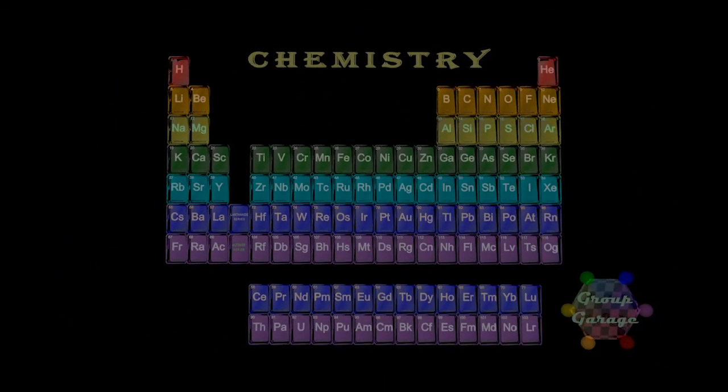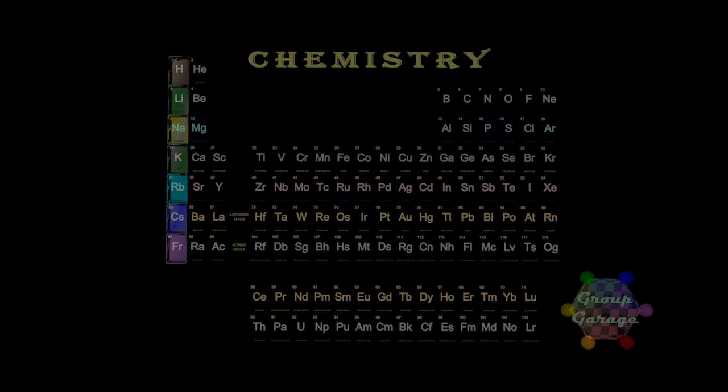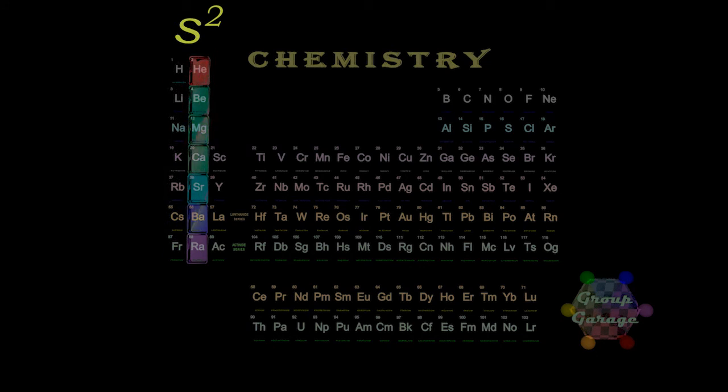Now that we have covered the 1s orbital, you may have seen and now hopefully you can understand why some periodic tables have the helium atom on the left side of the table in group 2 column. As you look at the table, the group 1 column, that is hydrogen in the alkali family, this always represents the first electron in the energy shell. The helium and the alkaline earth family represent the second electron in the nth period.